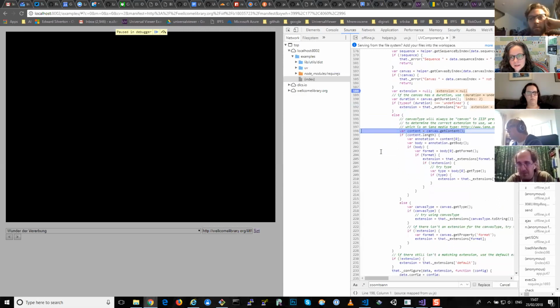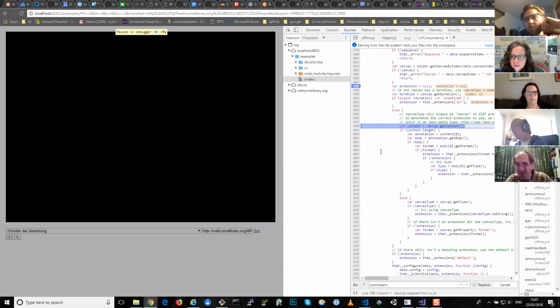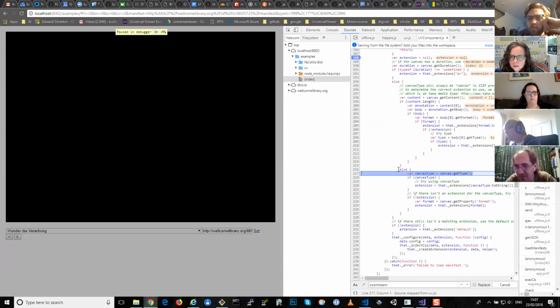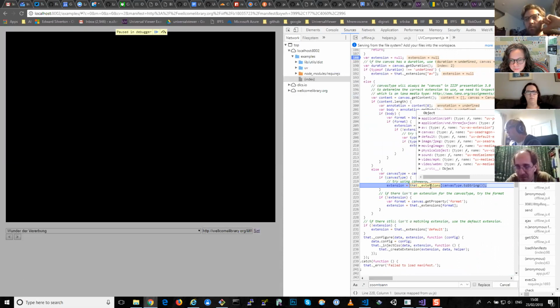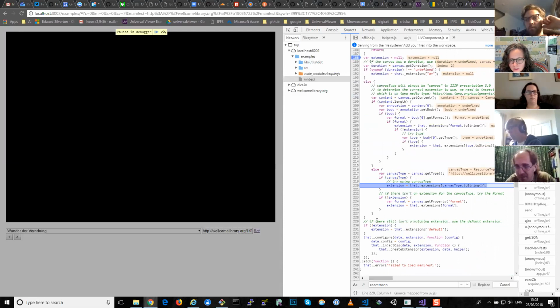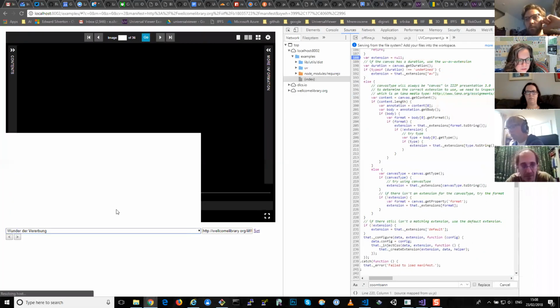And because there's a load of historical stuff with the UV, with older forms of the Presentation API, it has to handle all of those possibilities. In this example, this is a Presentation 2 manifest, so it's getting the type, and its canvas type is canvas, I think. Yeah. So if we look at the dictionary, you can see canvas maps to the OpenSeadragon extension, but we could try a different one just to show what happens.